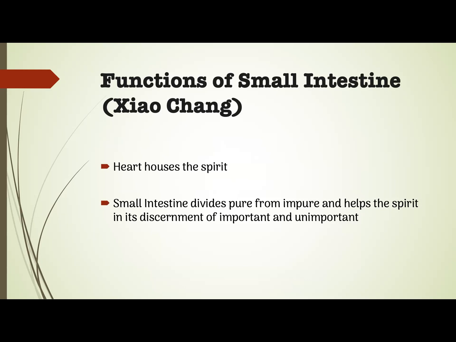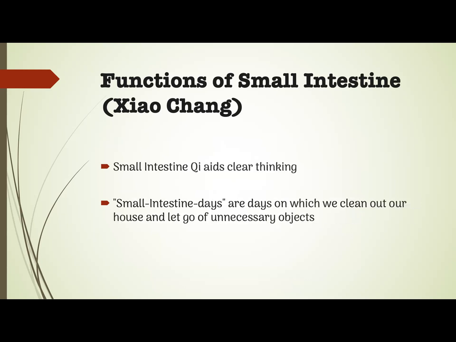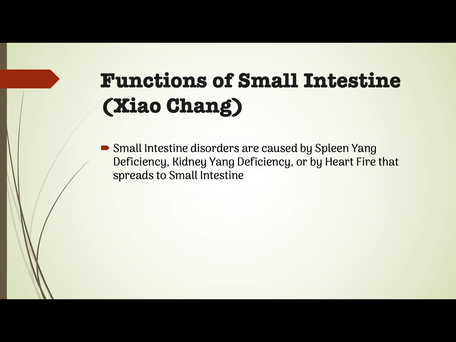Heart houses the spirit. Small intestine divides pure from impure and helps the spirit in its discernment of important and unimportant. Small intestine qi aids clear thinking. Small intestine days are days on which we clean out our house and let go of unnecessary objects. Small intestine disorders are caused by spleen yang deficiency, kidney yang deficiency, or by heart fire that spreads to small intestine.